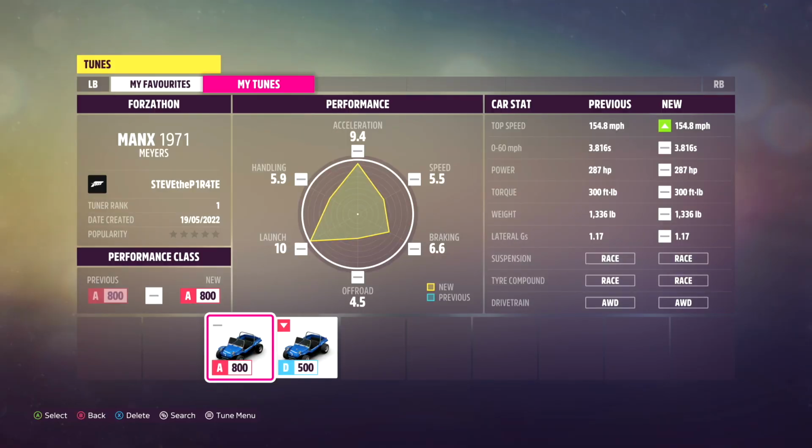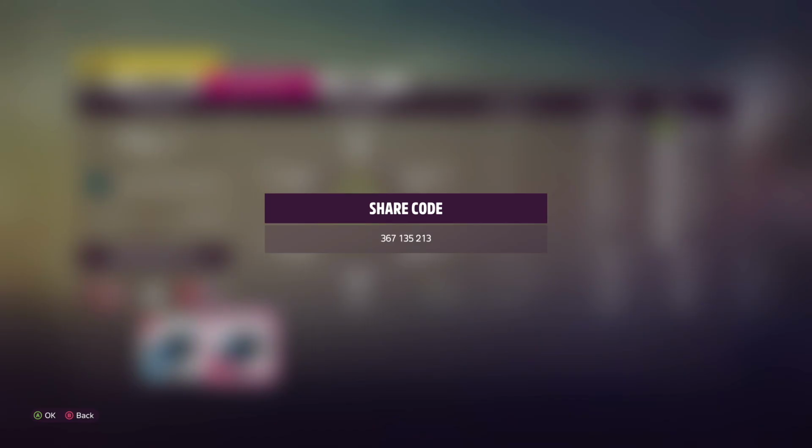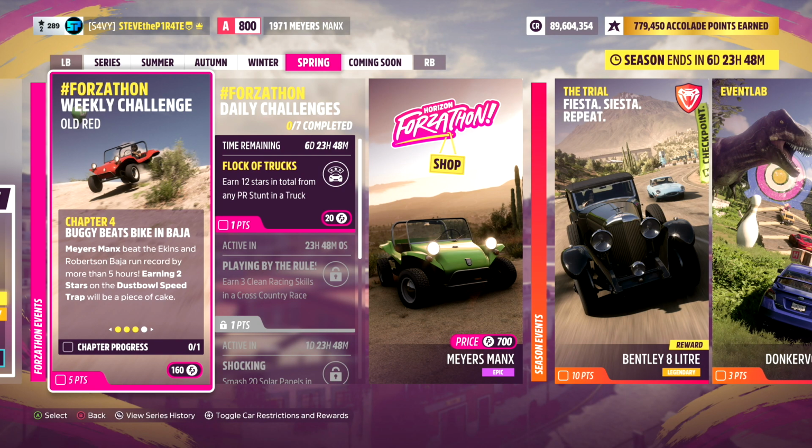If you are wanting a tune to get all these done easier, I've created this tune called Forzathon. Share code is 367135213. And lastly, Chapter 4, Buggy Beats Bike in Baja.